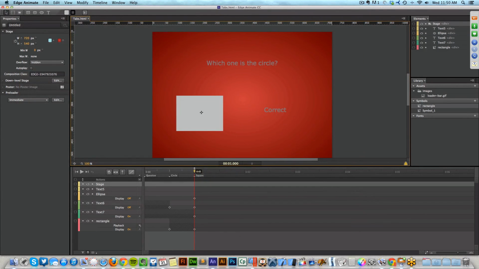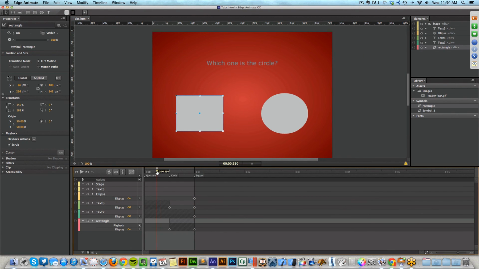Okay, so coming back into the questions section, what I need to do is select some triggers, or add some triggers, to these different objects. So by selecting this object here, the way that you add triggers is in a couple different ways. Over on the left-hand side in your properties section, you have these little brackets up here that you can select to add triggers whenever you have something selected. Or you can come down to the timeline and select the brackets here as well. It's the same option, just a different way of getting to it.